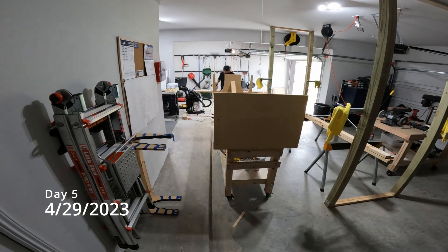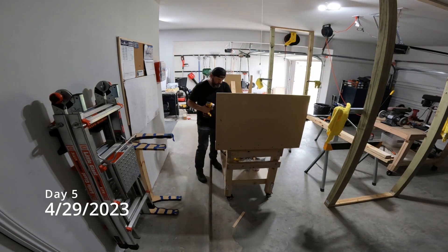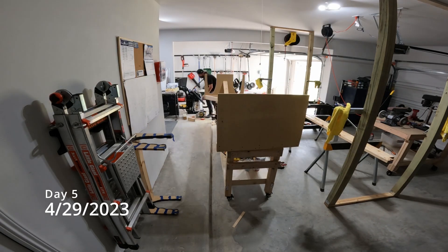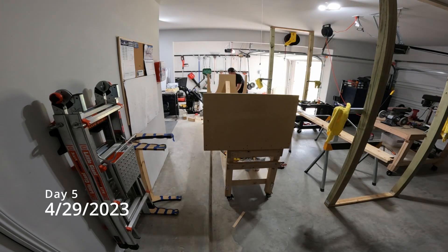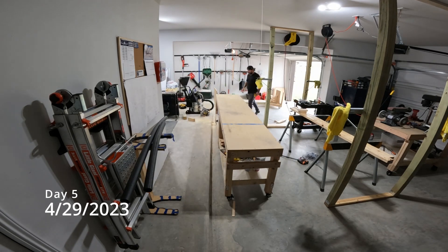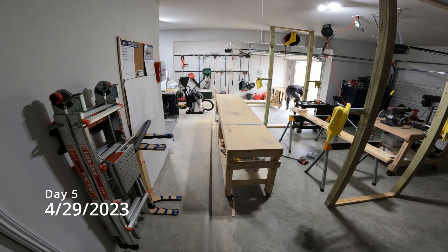A few more screwed-up cuts to finish up those cross braces, and then I'll take it back over to the other side, flip it over, put the casters on it, and it's good to go. It'll be a while till I need it so it's currently inside my house to free up room to work. I got some foam tubing used to insulate outside pipes, and that's what I'm going to use for the padding in those notches for the leading edges — though I might have to widen those out a little bit since it seems pretty tight with the padding in there.